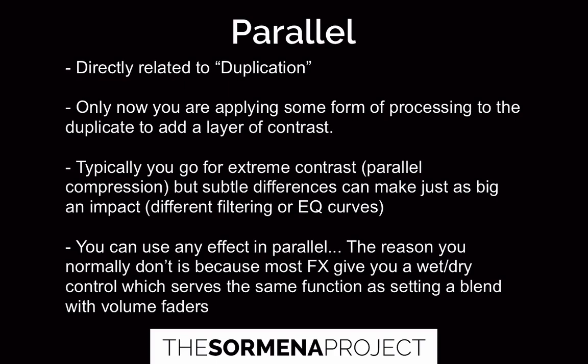Even if you normally take a chorus and you're used to going at that 40 to 60% range, maybe make a duplicate of the part, put that chorus up to 100%, set a blend, and then listen and hear, how do these differ? Is it easier and does it give me the same result if I just stick to it on the track? What sort of result do I get when I work in parallel?